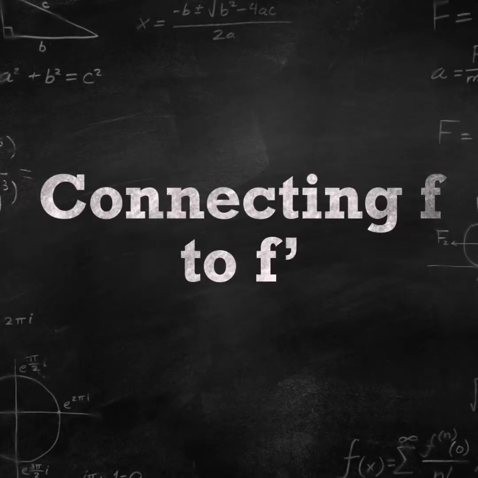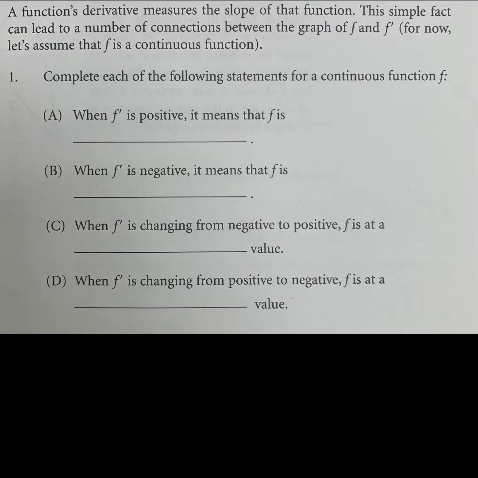Connecting f to f prime. A function's derivative measures the slope of that function. This simple fact can lead to a number of connections between the graph of f and f prime. For now, let's assume that f is a continuous function. Complete each of the following statements for a continuous function f.